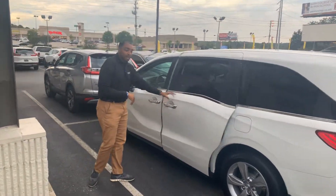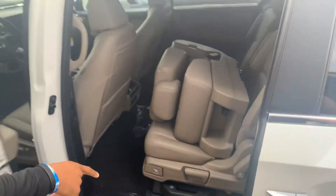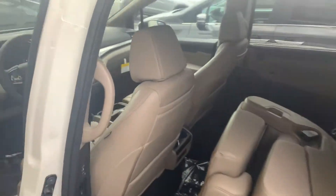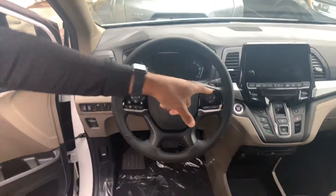You're going to get standard features like your power sliding doors on the EX and above trims. The new Odyssey has the magic sliding seats — you can basically readjust the seating position to be whatever you want on the second row. You're going to have that awesome push-button transmission.